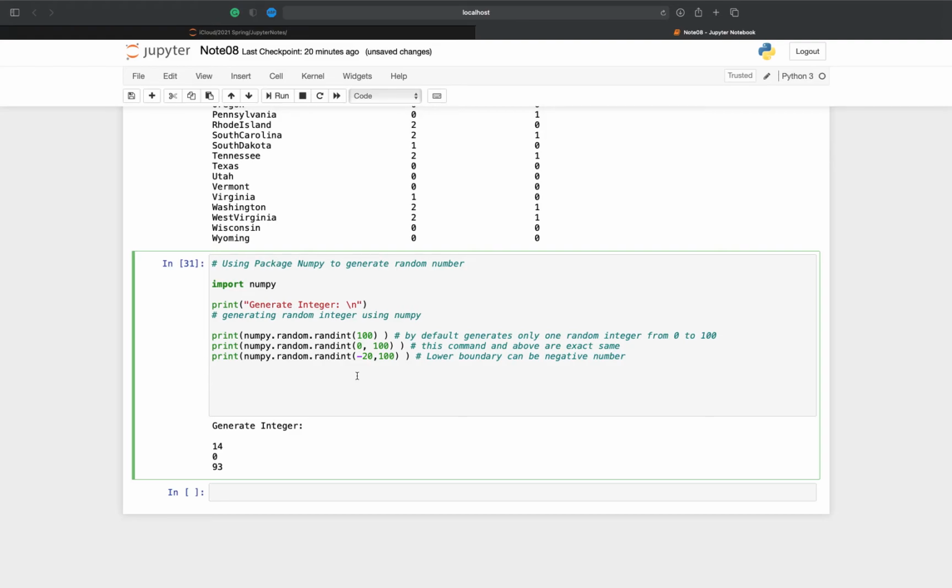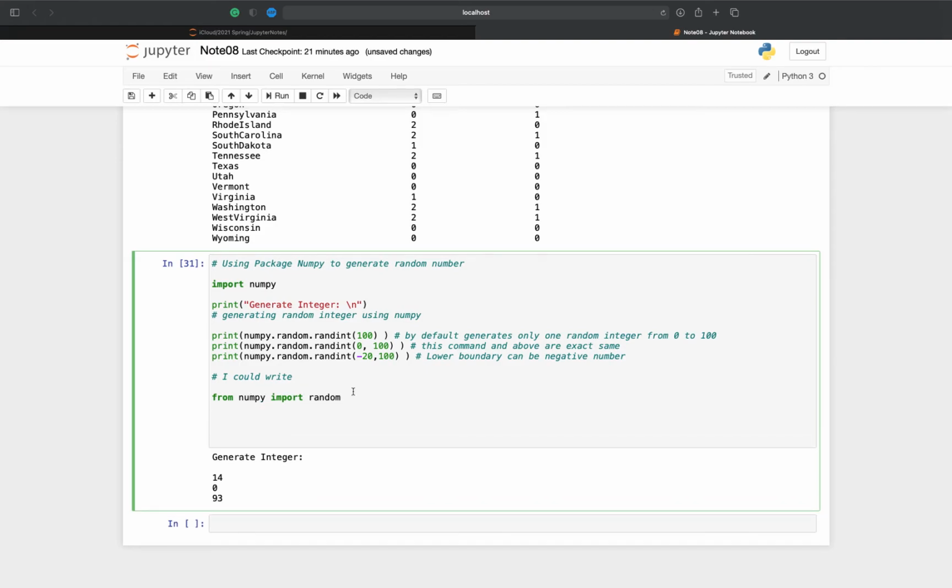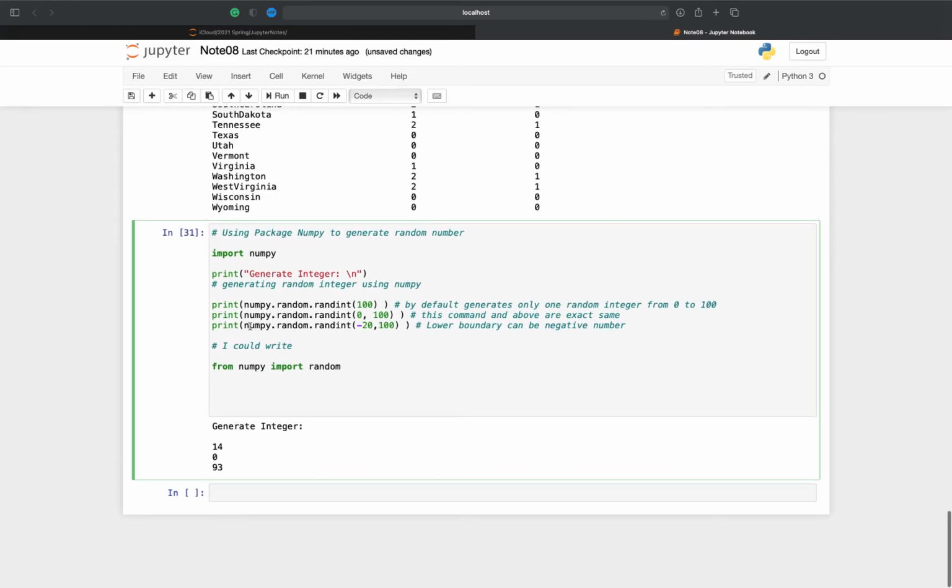Okay, one thing I could do, I could write from numpy import random. Do you remember this? So if I do this, what happens?